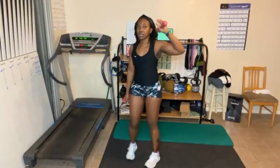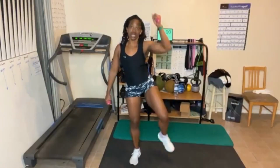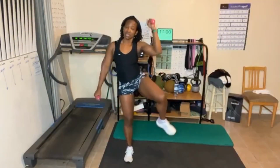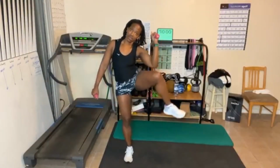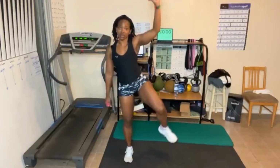Standing side obliques. All right, here we go, this side. Oblique. I can just keep my dumbbell in my hand, and you can do this without a dumbbell. Bring the arm down like that. Go at your own pace. Get that knee as high as possible.